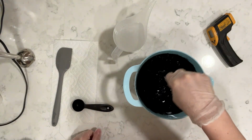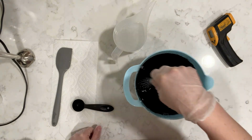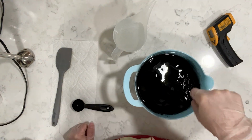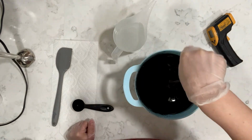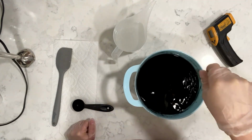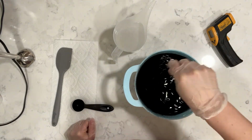Today we are making an Armus salt bar, which is made with activated charcoal. That is that very dark and gooey looking stuff in the bowl right now that I'm mixing and mixing and mixing, putting it together. My approach for the salt bars is a little different in terms of my process.